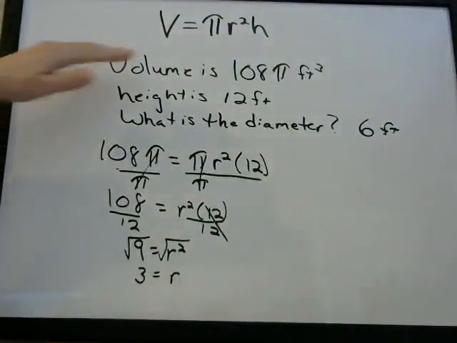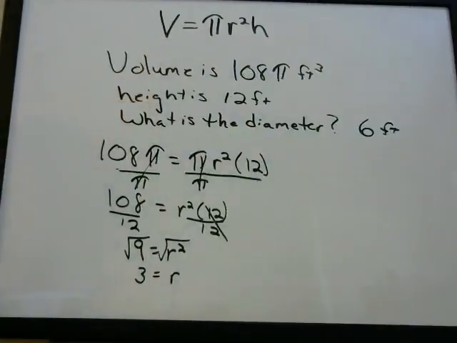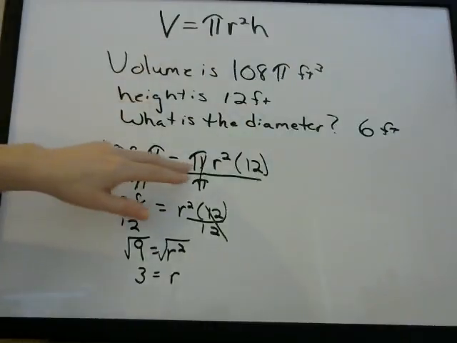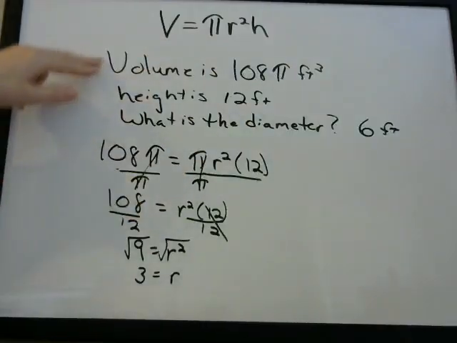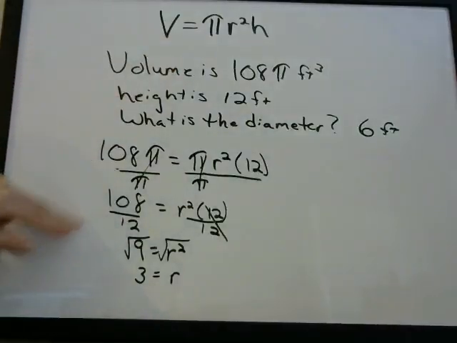Okay? So again, don't get confused if they leave things in terms of pi. Just carry that through, because again, it's just a number that we're multiplying by. But you might have to set it up where it's an algebra problem and you're going to have to solve for something.